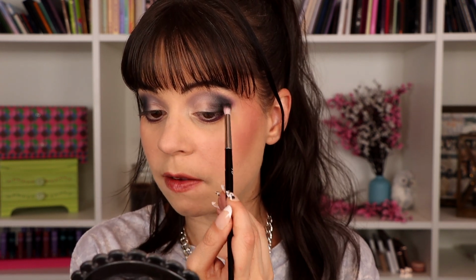So I want to make sure I have that down first, because going in with a matte over a shimmer is not going to be as easy as going in with just a matte first. So I think I'm going to use a white base today, because I really want this shade to pop, whichever it is that I end up using. So I'm going to try this one from Suva. This is called the Prime and Paint.